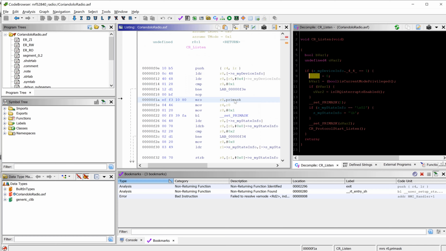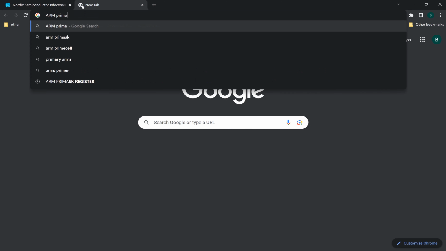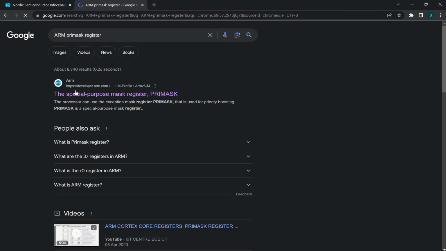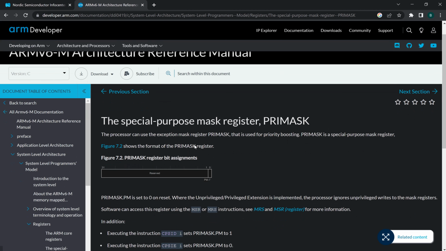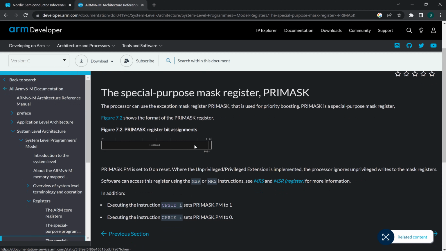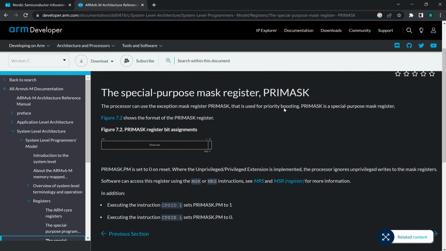Yeah. So PRIMASK register is a special purpose state register in ARM Cortex, and let's read about it. Mask register used for priority boosting, and usually this mask register is used to enable and disable interrupts.